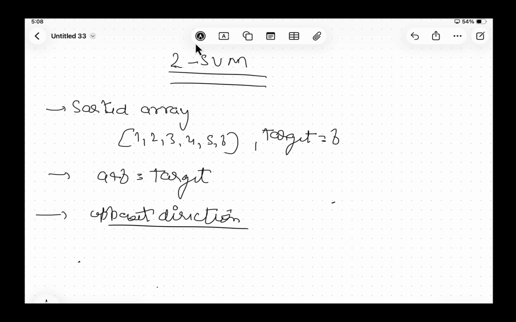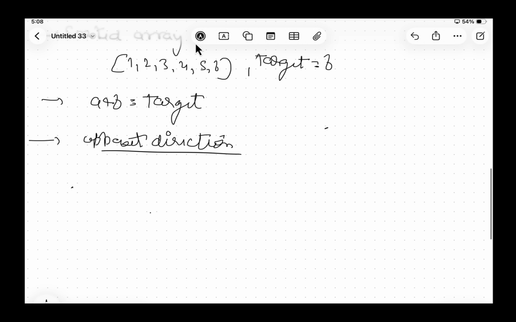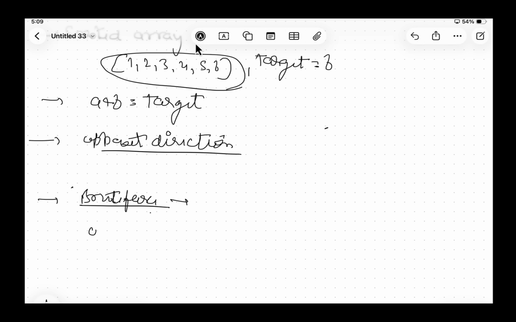Okay, so let's talk about how we can proceed with this problem to find those particular pairs. The brute force technique: in brute force, from the given numbers, I can find all pairs.